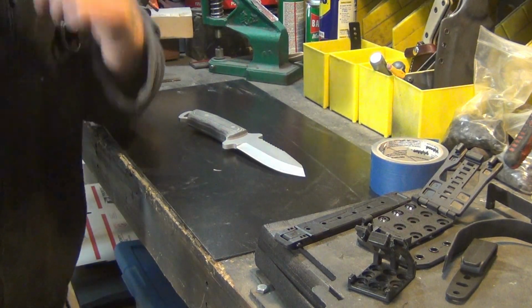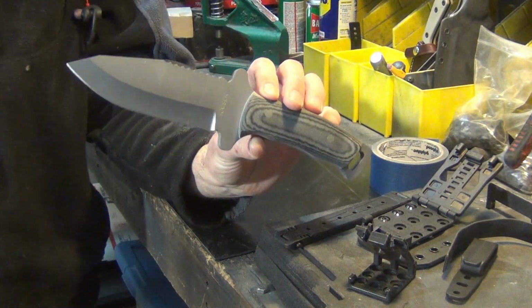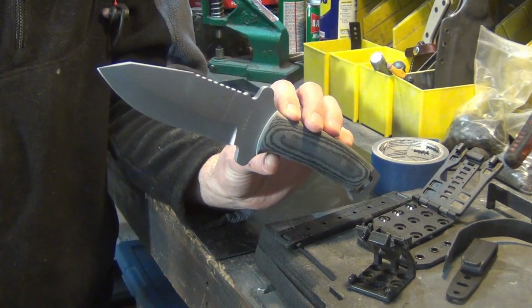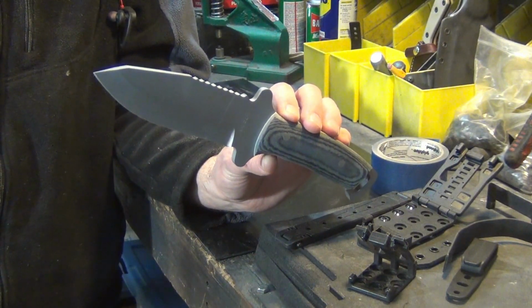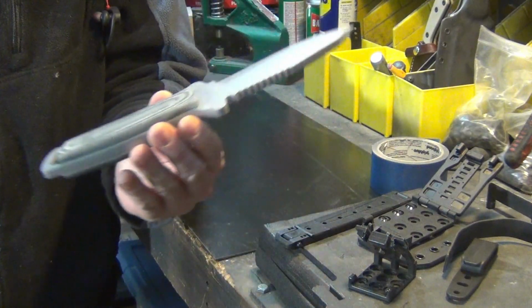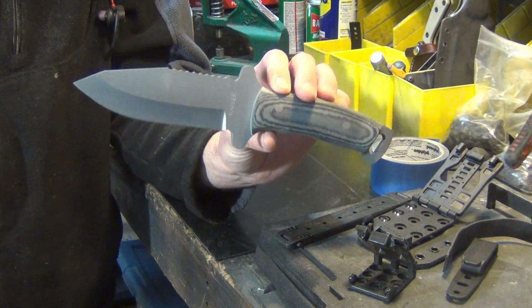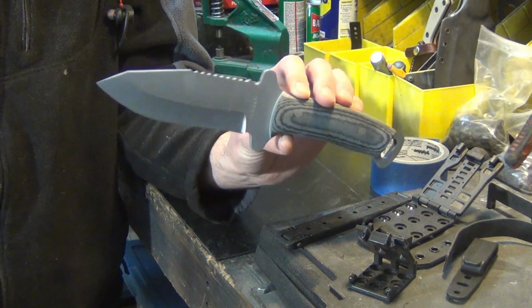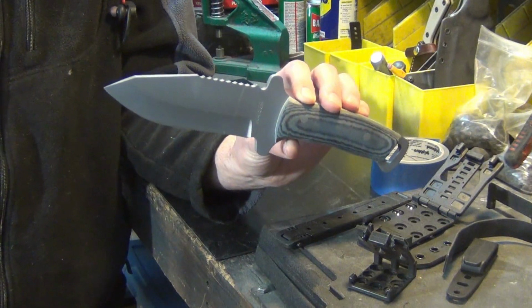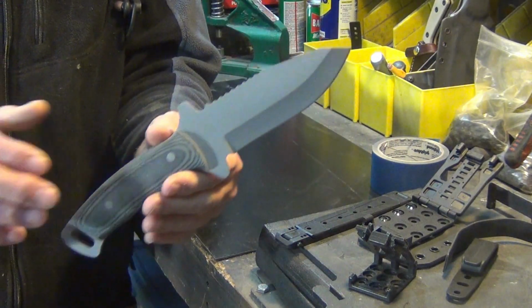Alright, so what we did yesterday is we created this knife. If you guys missed that video, please look for the Tactical Unit Rescue Knife by Three River Blades. This knife is in stock currently. Like I said, I have about 10 or 15 left. Once they go, they go. So if I don't have any more and you waited too long, then you waited too long. I'm sorry.